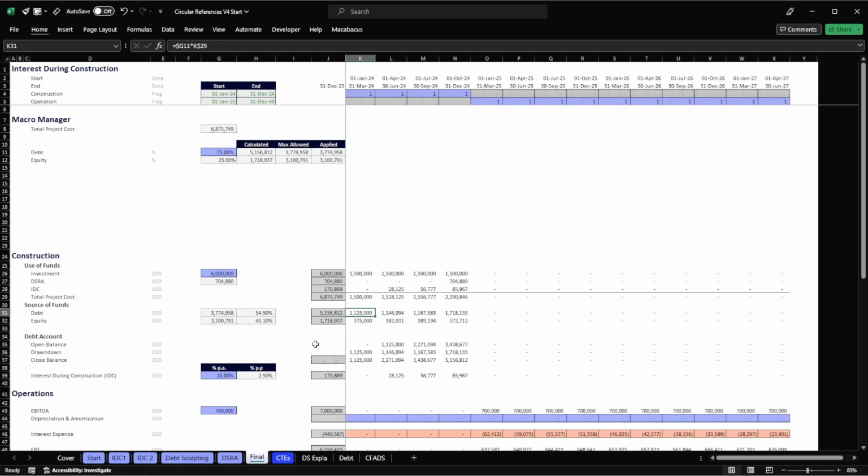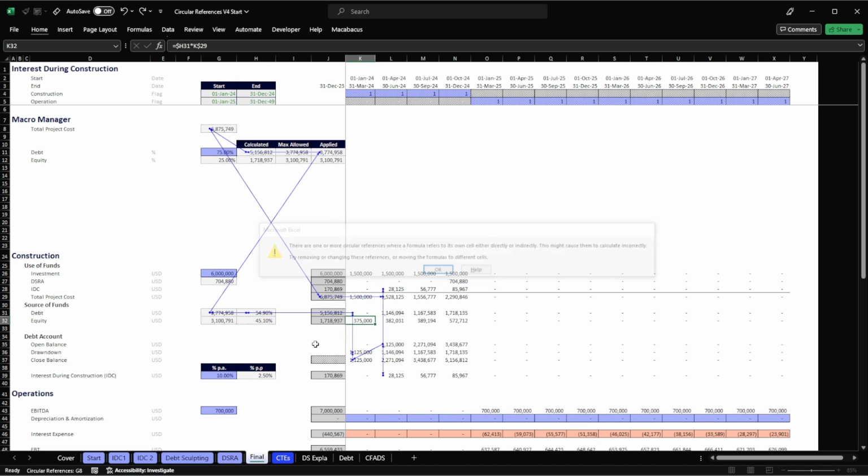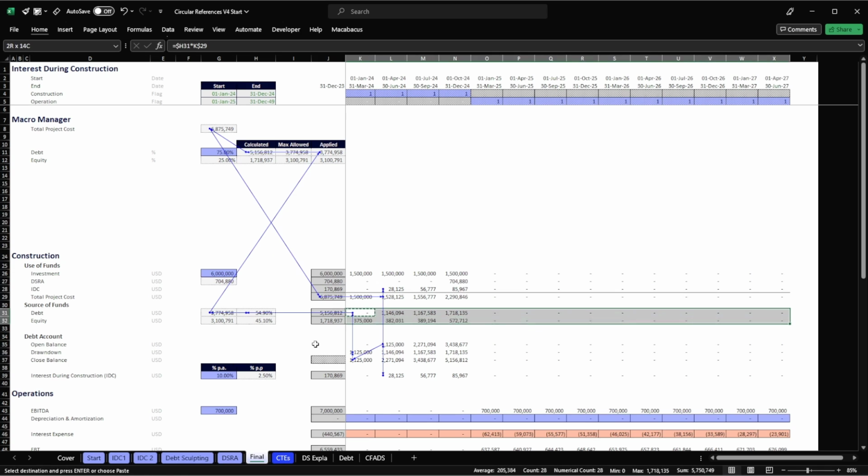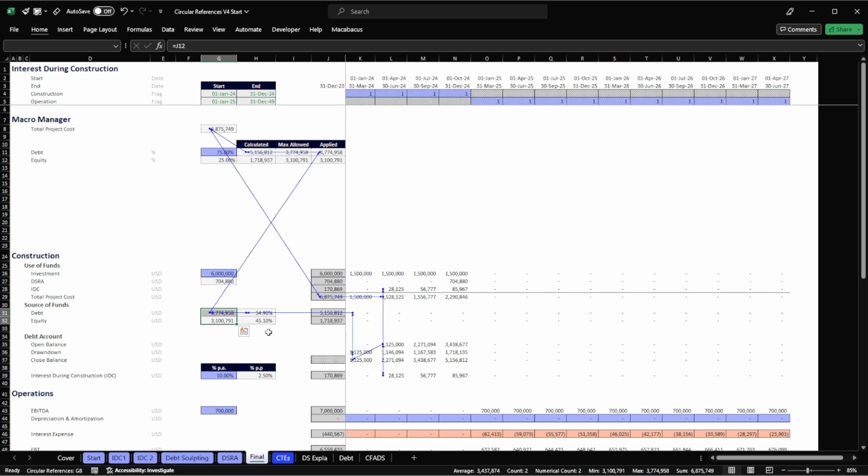So now what we're going to do here, we're going to say equals to this number here, press F4 3 times, this number here, I'm going to press F4 twice. And of course, the circular reference comes in because now everything is interconnected again. So we have to break the circular reference. We're going to break the circular reference right here. We're going to break it here.